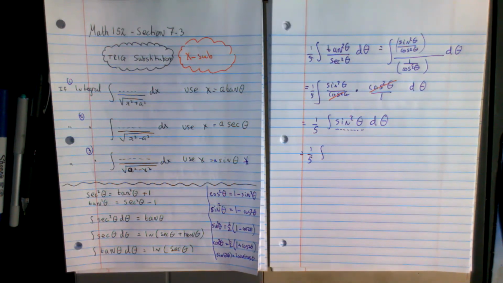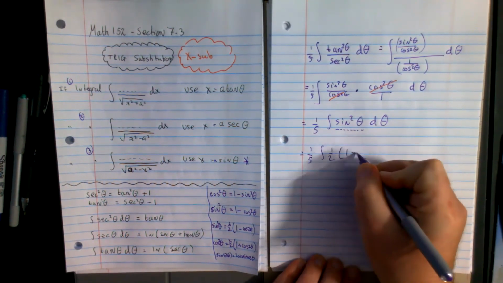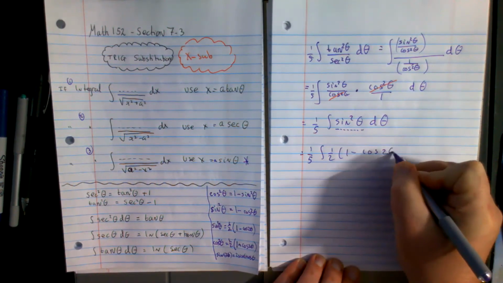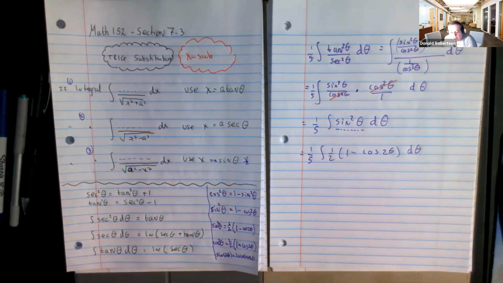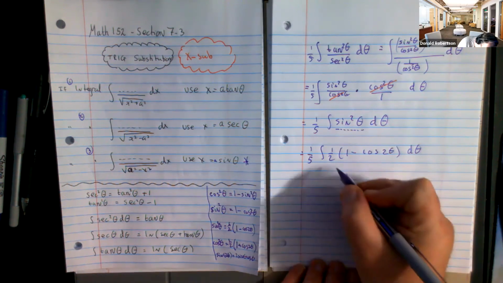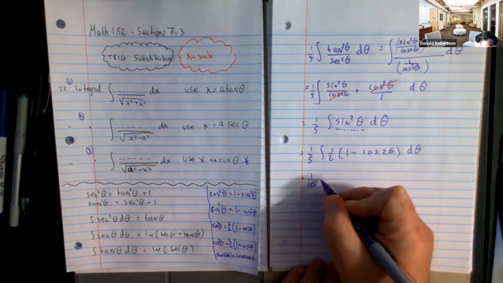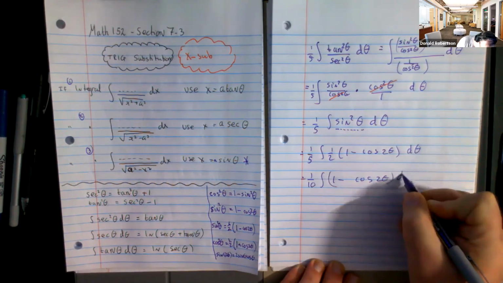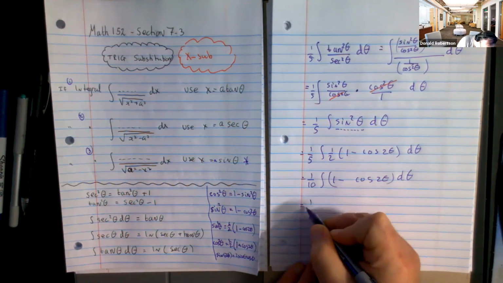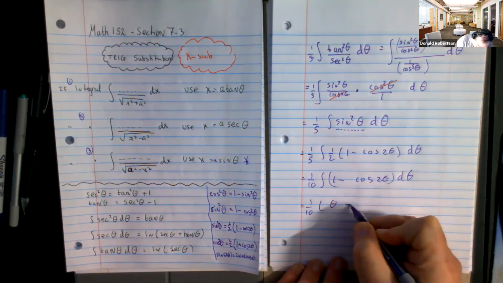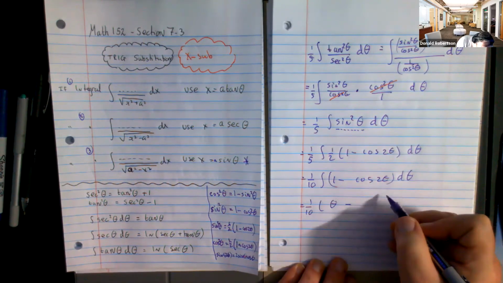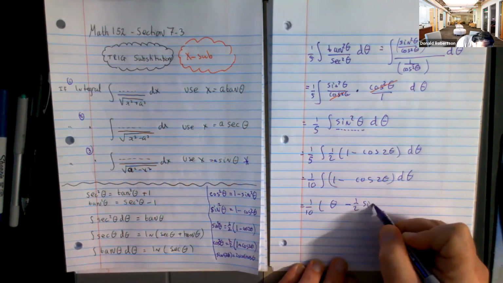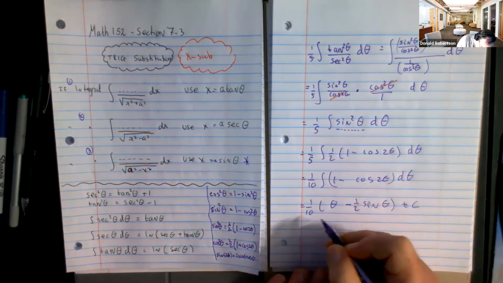Half angle identity. Yep. Which is basically, by sheer coincidence, no other reason, almost the same as what we did in the first example, isn't it? So if I bring out that half, you get a 10th. And that means I can just focus on this. So that's going to be 1/10 theta. A cosine gives you a positive sign with a half. So you get that. Now I'll distribute the 10th.